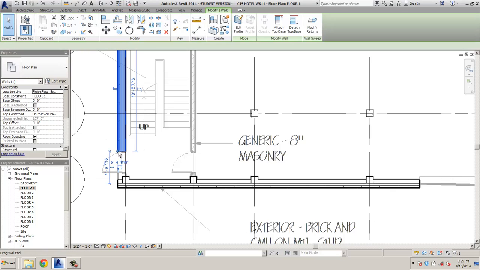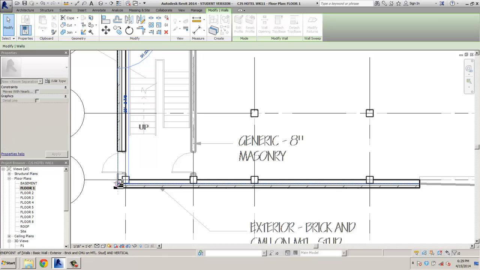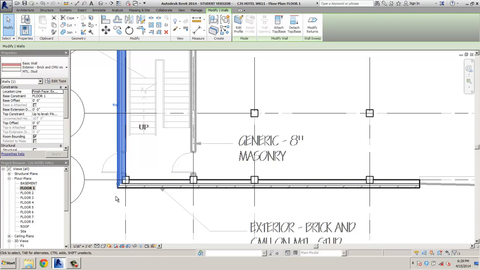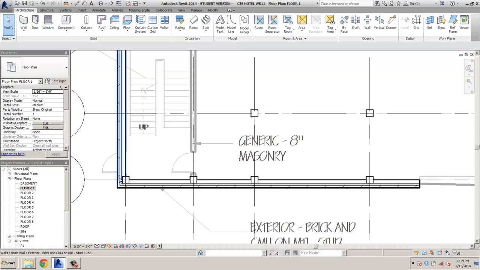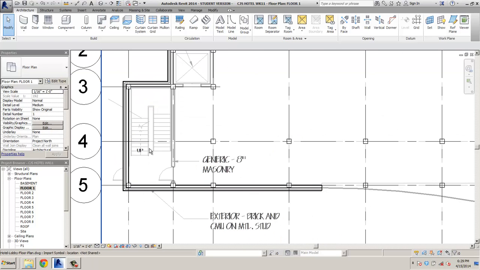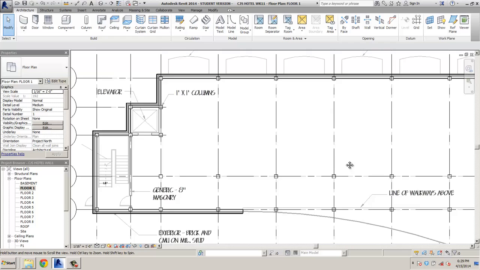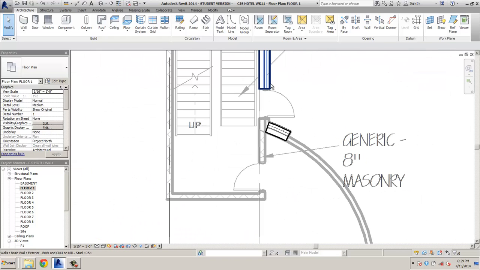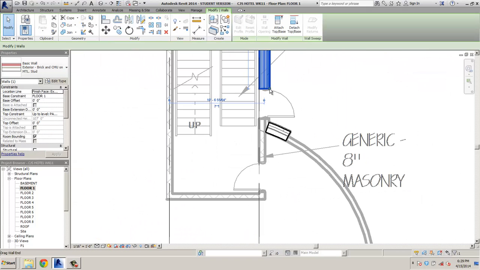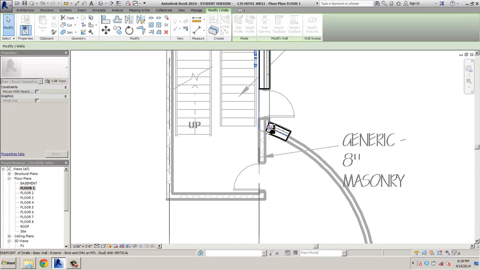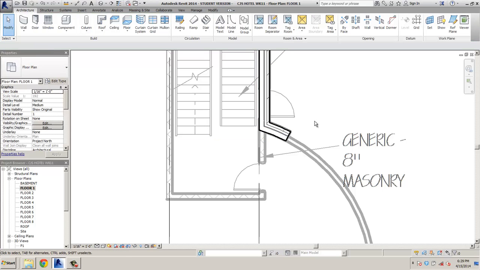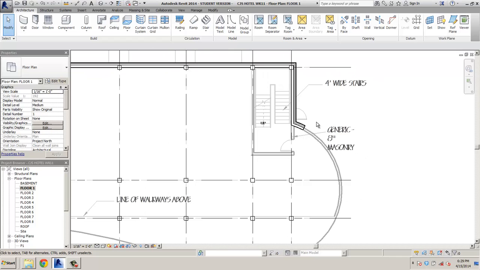I'm going to hit the escape key, select this wall. You see this little ball. I'm just going to bring it down and bury it until it's about halfway through and just let it go. You'll notice what happens is it mends itself. It heals itself all the way around. Same thing on the other side. We're going to select this wall and bring that down until it buries itself a little bit in there and it will heal itself again. Okay?